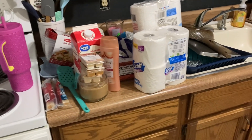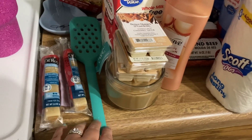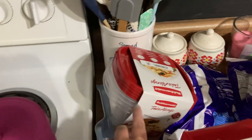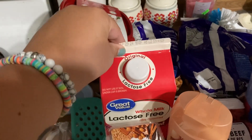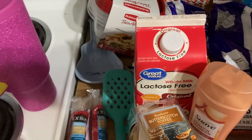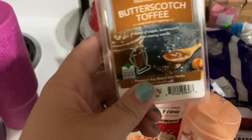I'm back from Walmart — I didn't film in there, there were way too many people. I got three bones for my fur child, a slotted silicone utensil, some Tupperware, two things of French fries, lactose-free milk, and two of these vanilla and caramel spice wax melts — those are my absolute favorite during fall. I also got a new one to try: butterscotch toffee by Lumi-Sense — maple and maple butterscotch with creamy vanilla — this smells so good!